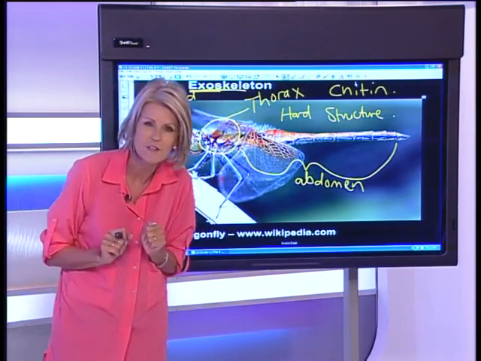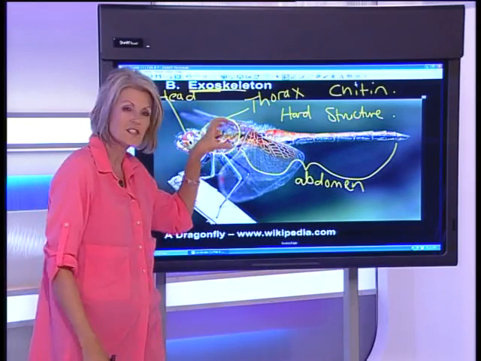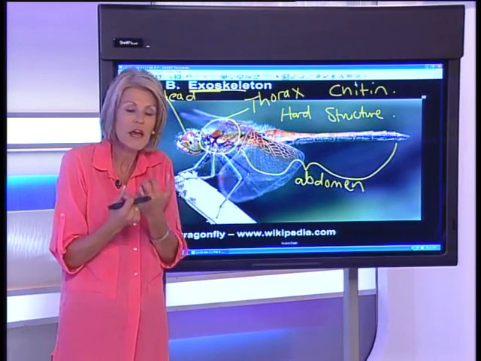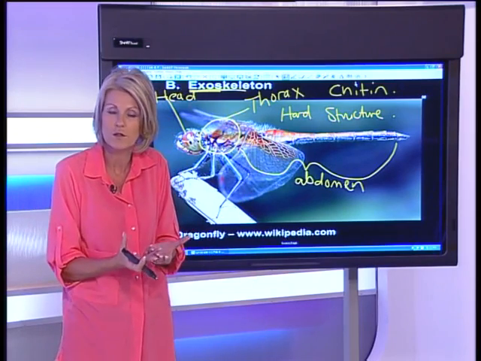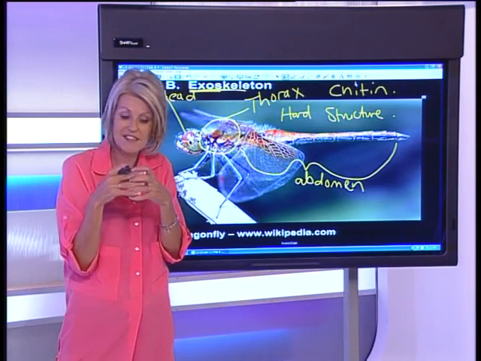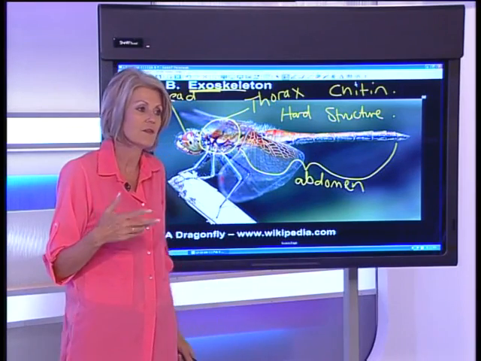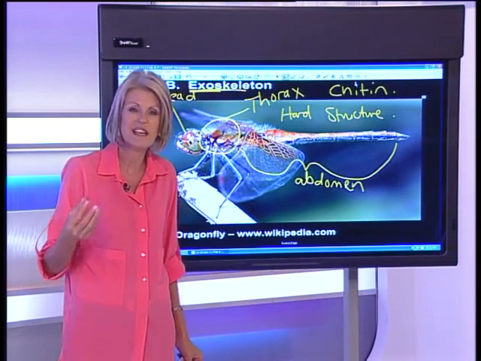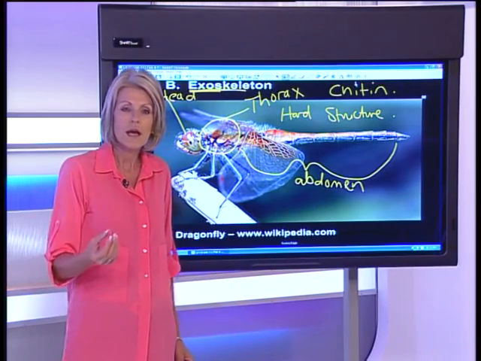Oh, hang on, we haven't done the disadvantages. The disadvantages are that because the exoskeleton, the head and the thorax, are so rigid and hard, it actually restricts the size that the animal grows to. It can't get any bigger, because that exoskeleton keeps everything quite tightly in place. So in the case of any insect, but I'm going to look at the locust, which is easy to find, locusts and grasshoppers in and around the schools.